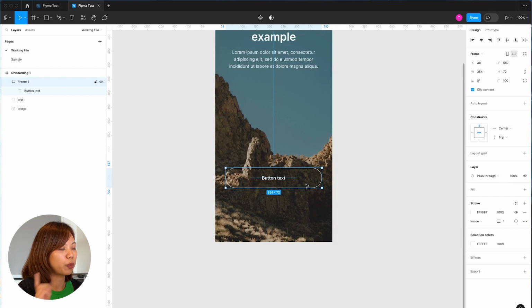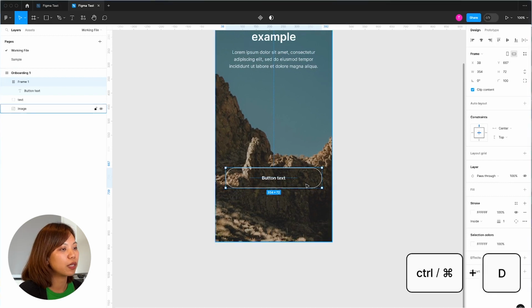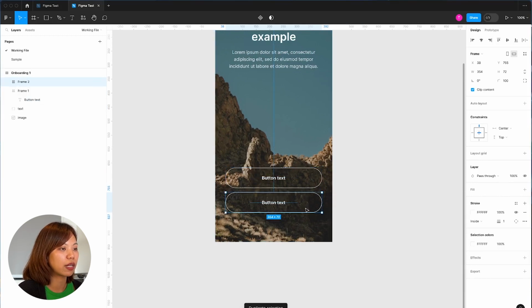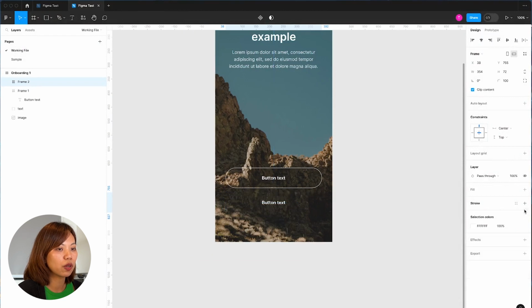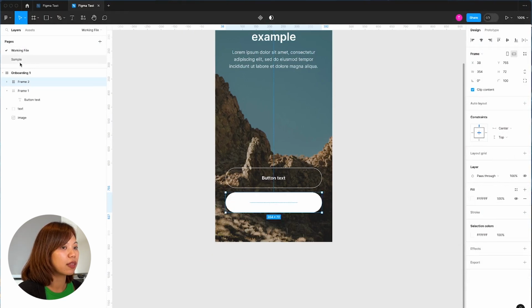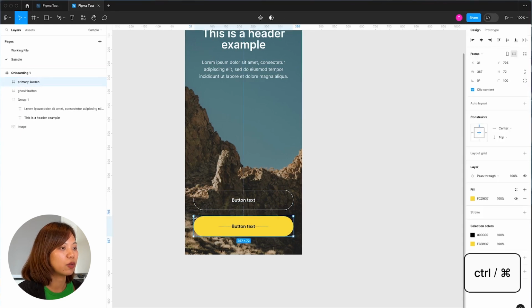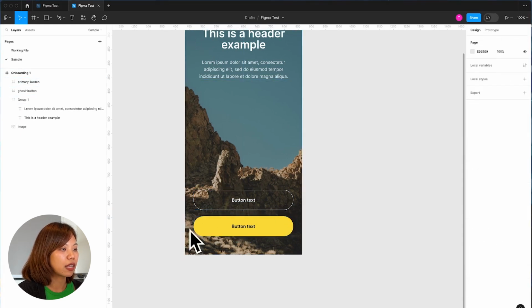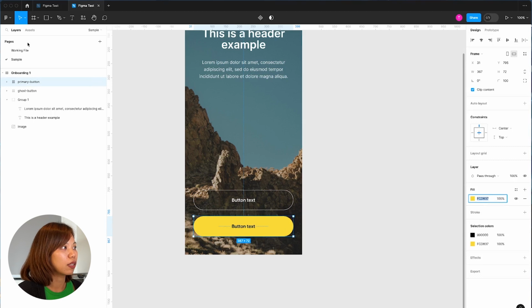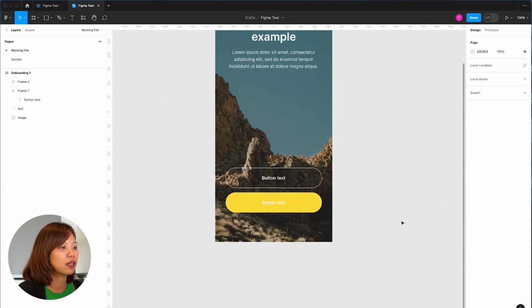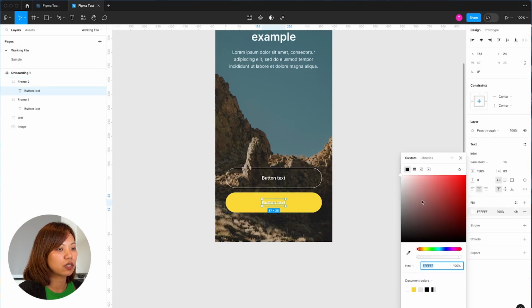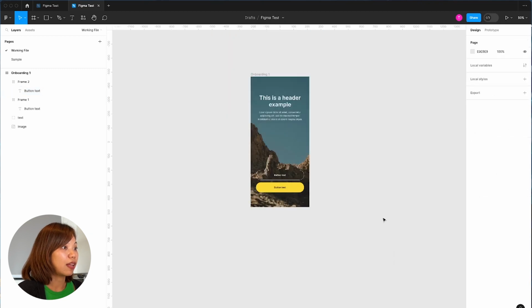Now let's do the primary button. So it's the same thing, duplicate it, hold shift and drag it down. Let's remove the stroke, add your fill. To get the exact color without eyedropping, hold Alt or Command. You will select the exact asset that you want, copy the color here, paste it in here. And then button text, you can just change that to black. And there you have it. You have created your first Figma file.